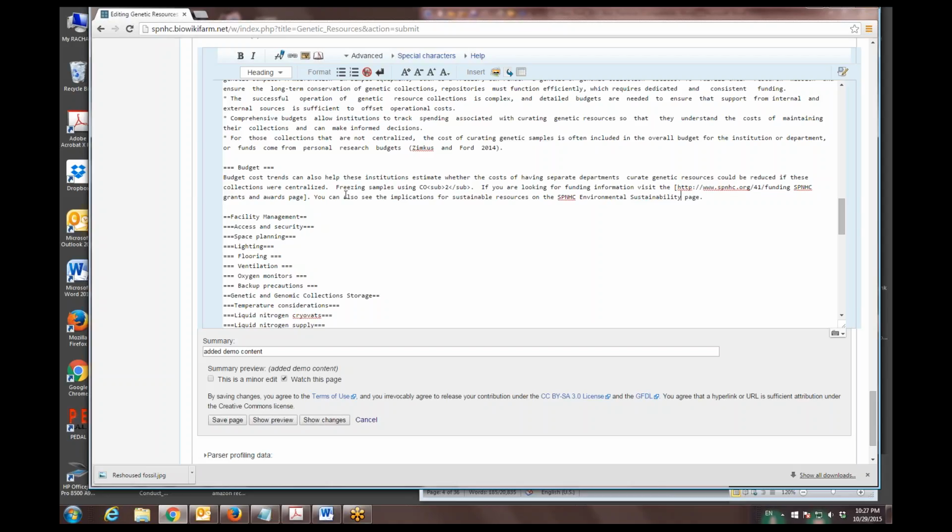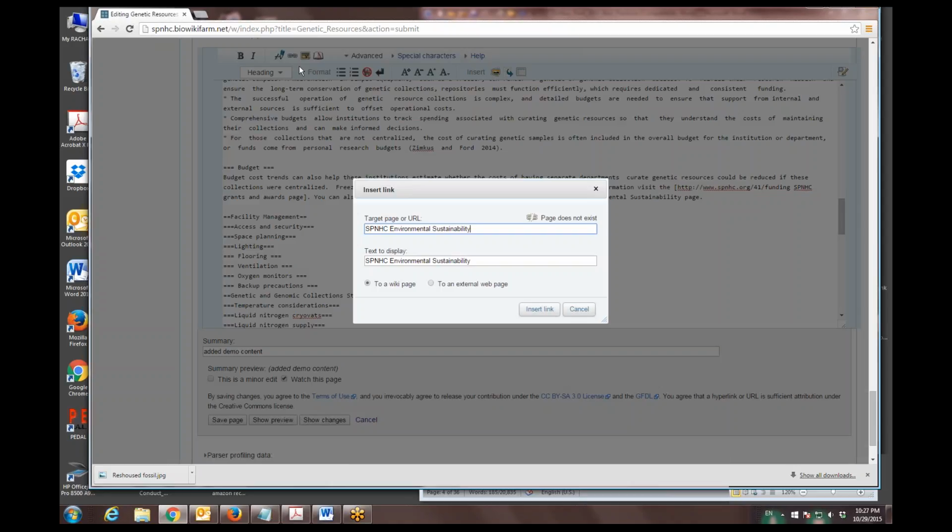Okay, so let's say we want to now link to our internal wiki page here. I'm going to again click on our link, and here I'm going to paste in the title, and voila, it recognizes that the page exists, and it's a wiki page within our site.